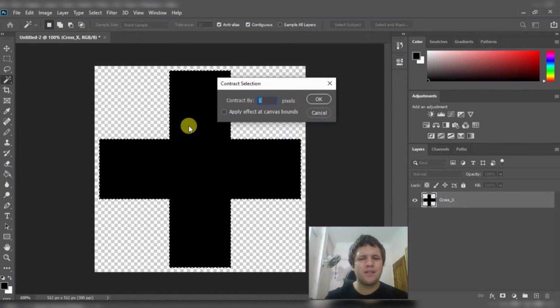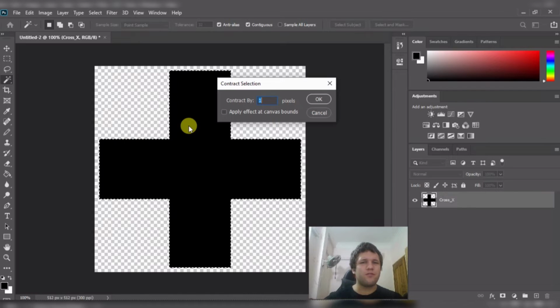And contract is to pull in or squeeze, just like when your mothers have contractions, or the English contraction like don't, which, don't use contractions. I hate contractions. Now, for the contract selection, we select how many pixels.